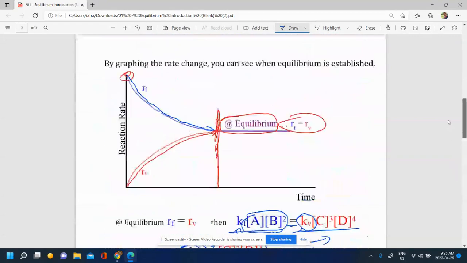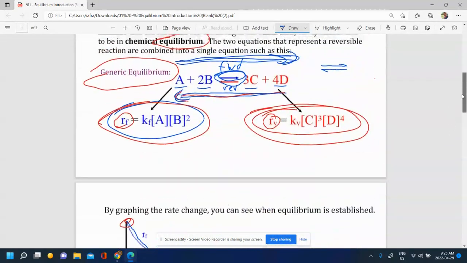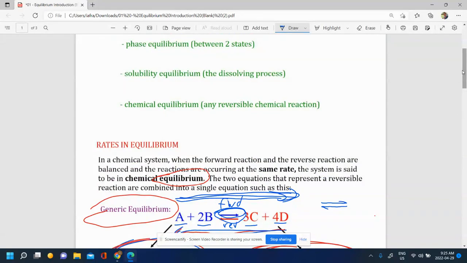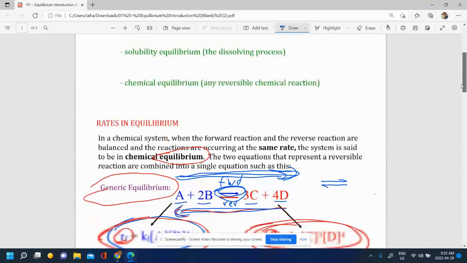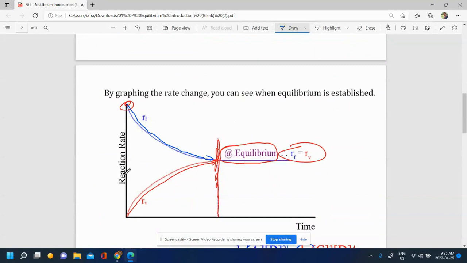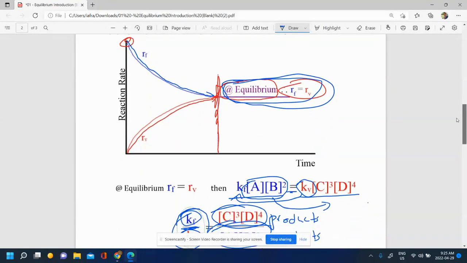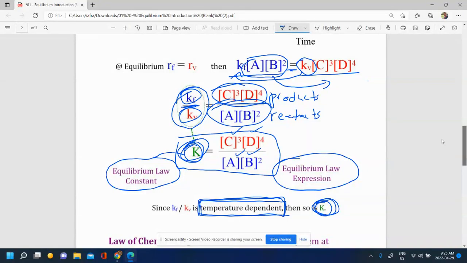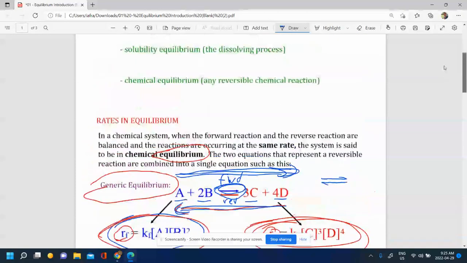So here we just saw essentially what equilibrium means, and that most reactions will reach equilibrium at some point. They start off by having a very high rate of the forward reaction and a very low rate of the reverse, because there's no product there at all to begin with. And eventually the reverse increases as the forward decreases, and they reach a point where they have equal rates. Sorry, not equal concentrations, that's bad to say. Do not say equal concentrations. We'll see that in the next video, where they have equal rates of reactions, not necessarily concentrations. And at that point where they have equal rates of reactions, they're said to be at equilibrium, and we can develop an equilibrium expression in order to illustrate that or see if we are at equilibrium.